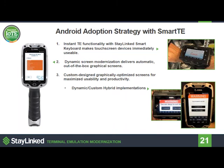Then what we said is the next step is what we call dynamic modernization, right? And this was pretty important to us. We made a lot of design decisions around this in that we wanted to make sure that we didn't change around the screen so profoundly that the users had no idea what they were looking at. So we took a different approach. We said, all right, modernize and buttonize the app they're used to seeing. Just turn up the volume on the graphics a little bit. And that's so important for user acceptance.